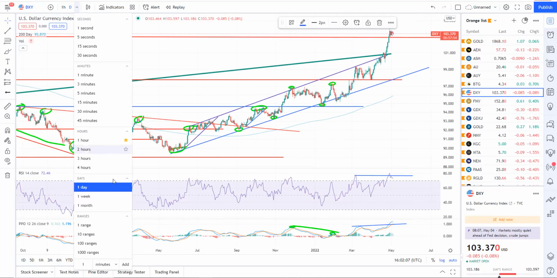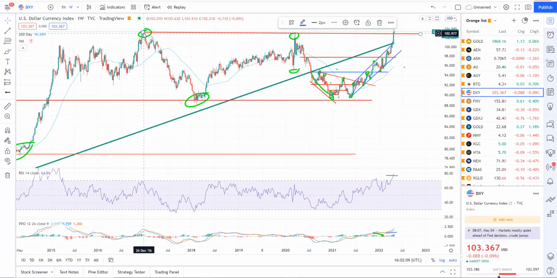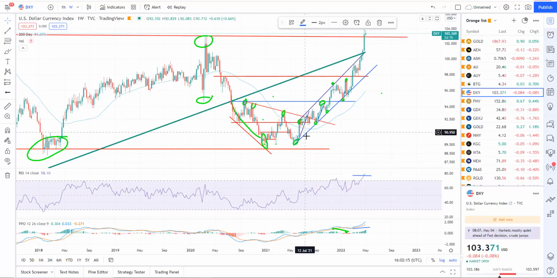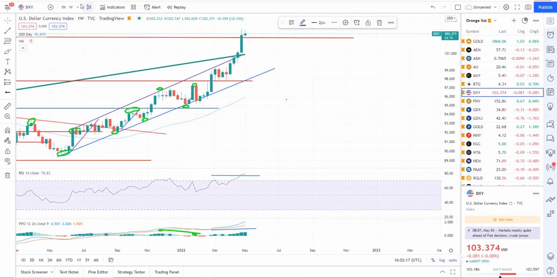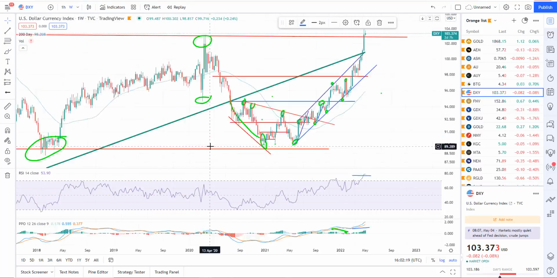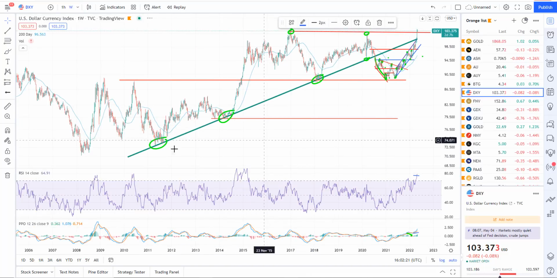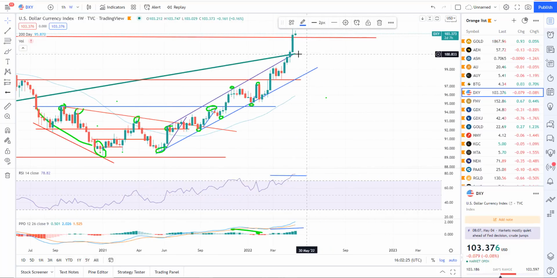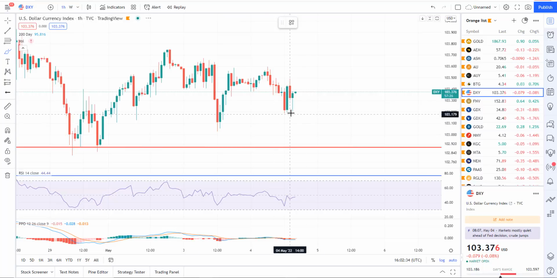The dollar has pretty much, if you go to the weekly chart, rallied into like a triple top area right here. All right, so we're at the weekly. We're at big resistance. This is going back quite a ways. And the other thing is we had this upward trend line right here on the weekly. We were backtesting, but we have overshot it over the last week. So really strong moves in the dollar. I think we're likely due for a pullback.